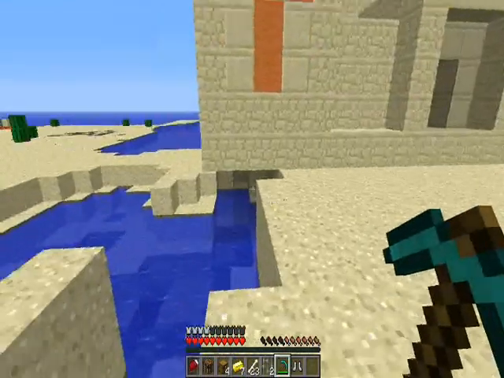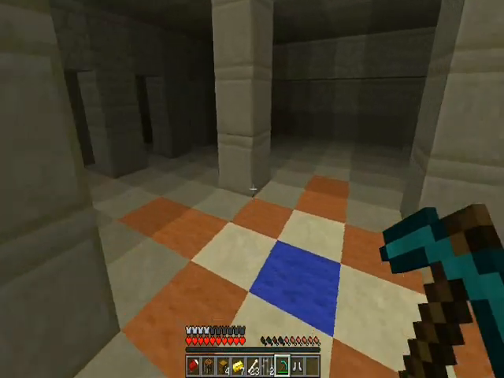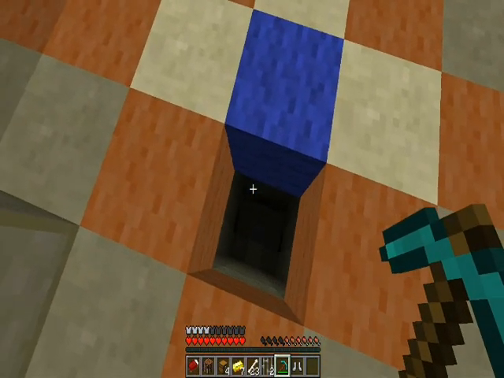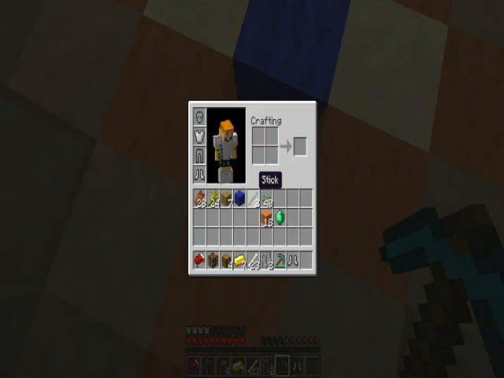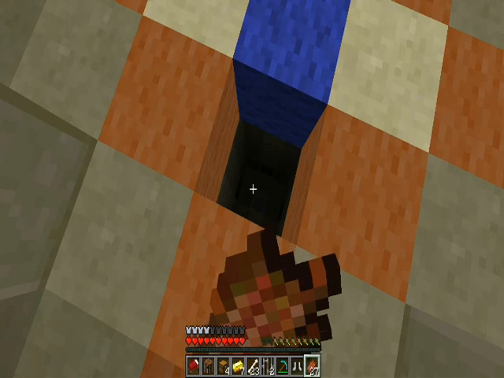Well, that's cool. It's like an overhang. Make this a pool. Oh, yeah. I'm kidding. It's not gonna be in my house forever. Okay. Okay, I don't have anything to eat, do I? I'll just do some rotten flesh for now. Okay, let's drop.